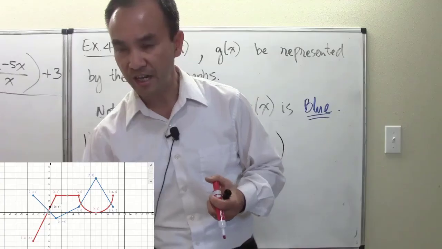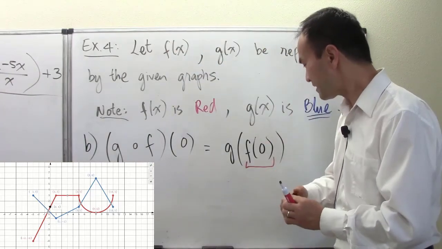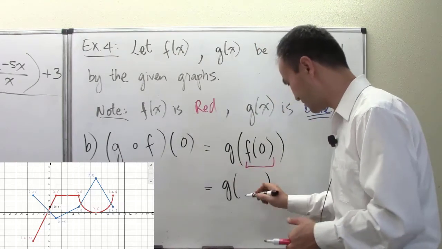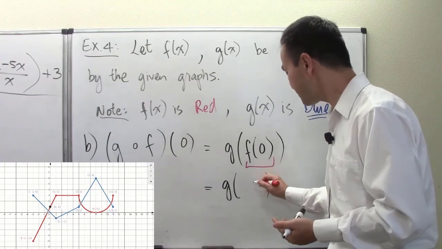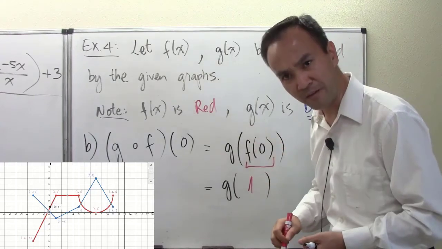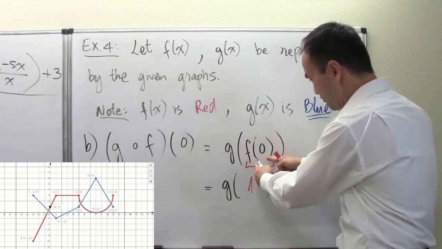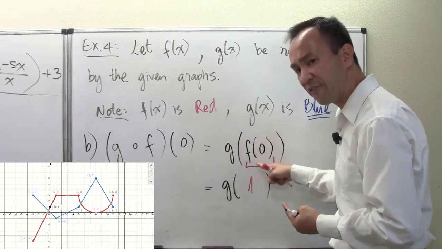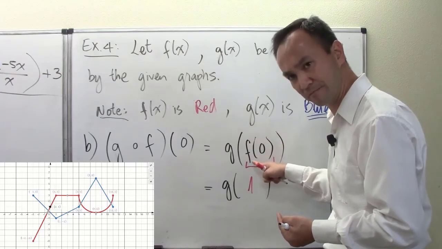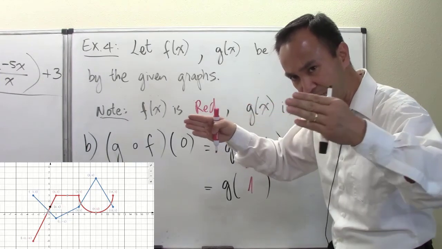All right, so in that way, now I have an answer for f of 0. That means in my next step, I'm looking at the following. So now it's g of 1, because this one here came out as the output of f of 0. Again, we're working from the inside out. We found the output of the inside function first, and then the output of the inside function becomes the input of the outer function, and we keep working that from the inside out and keep going further out and further out.